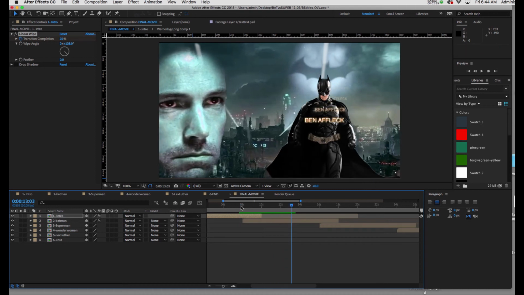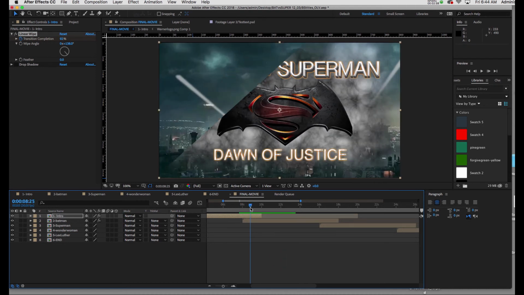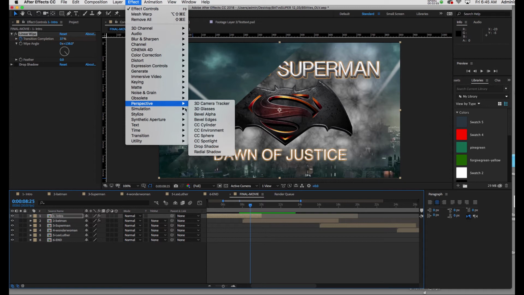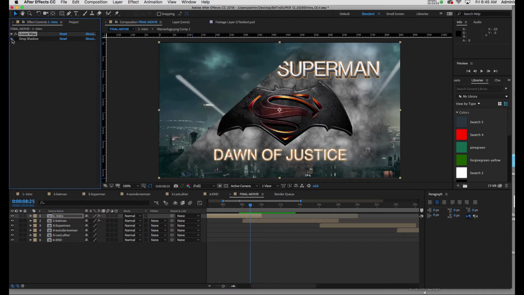Now we added one other thing to this, and that was a drop shadow. And the drop shadow was added to add a little dimension and depth so it didn't look so flat between clip number 1 and clip number 2. So I'll go to Effects, and going to Perspective, and then Drop Shadow. I'm opening up the Drop Shadow tab, and in here I can direct where I would like the drop shadow to go. I'm dialing this drop shadow so that it is above where our wipe goes.